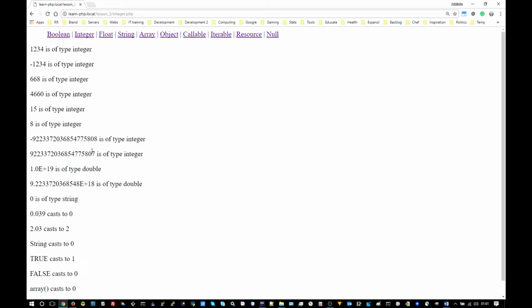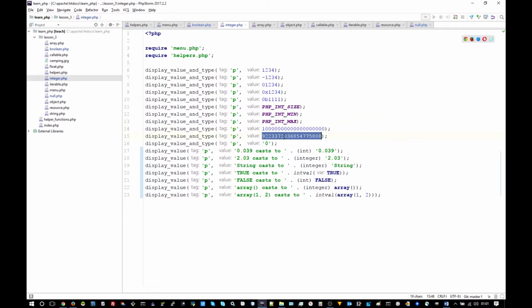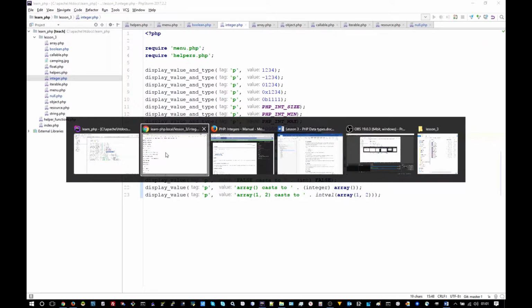So it is turned into type float, which is the same as double. PHP calls it double. Those two words are interchangeable, double and float. So as I mentioned, it's been changed to type float, and so is the number after it, which is this number here, because again this is too large as well.